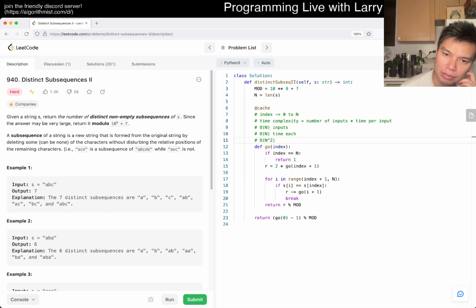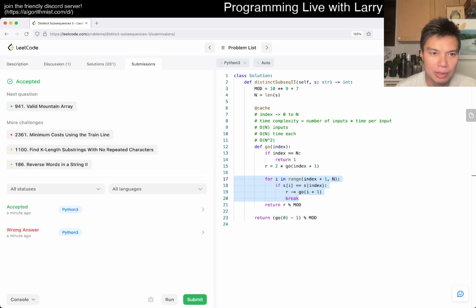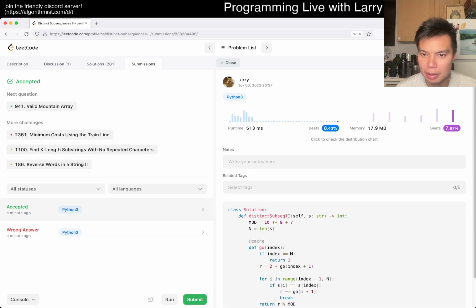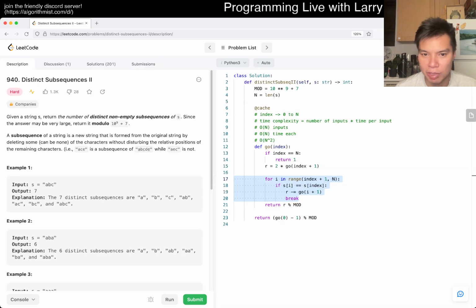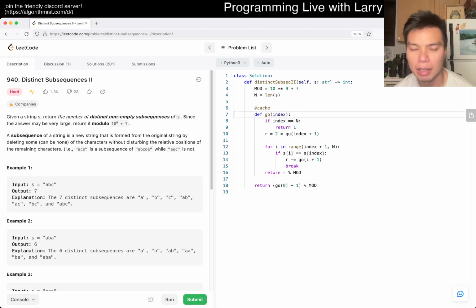You could reduce this to log n, you can reduce this to O of 1, so we can do that as well. What's my submission time? Yeah, it's kind of terrible because this is n squared as a result, right? Let's play around with optimizing this because we have time.